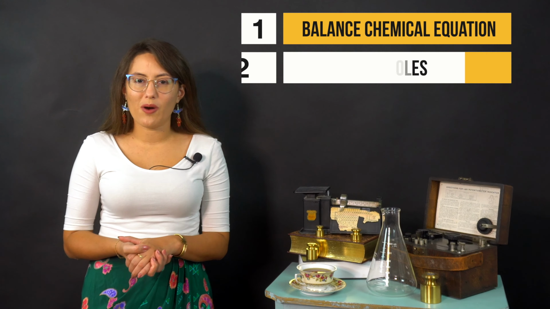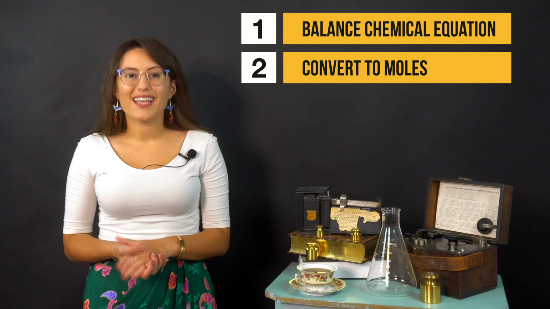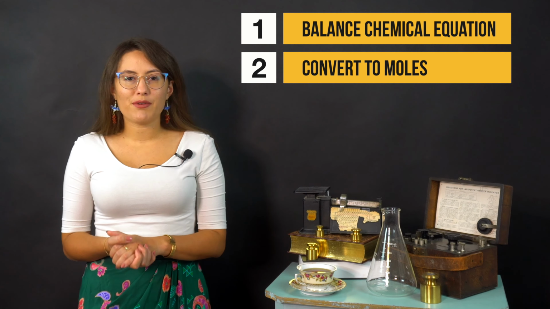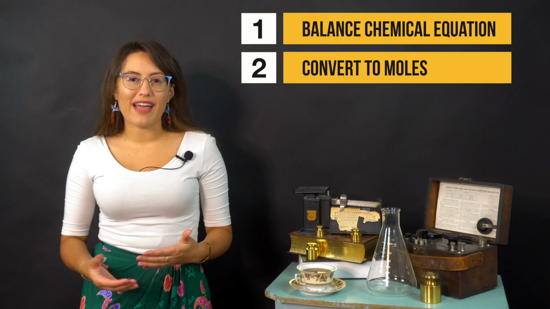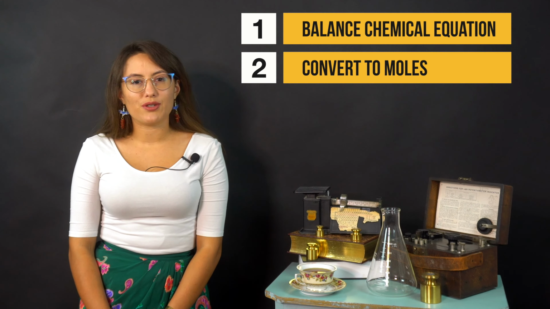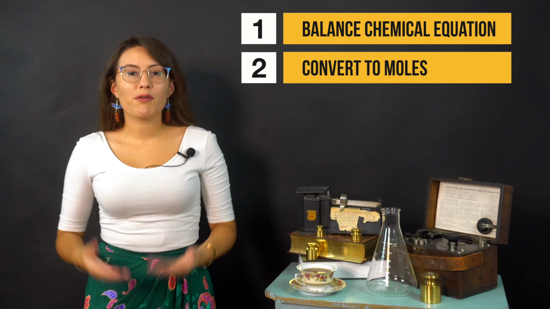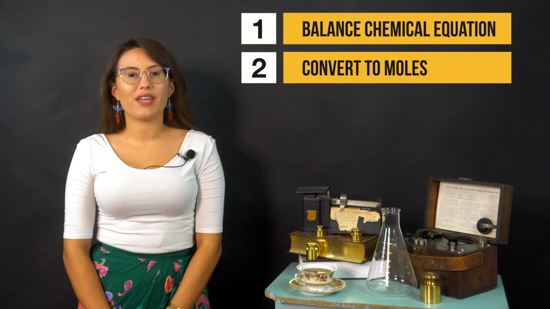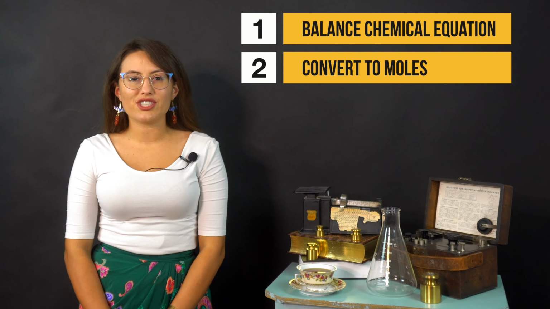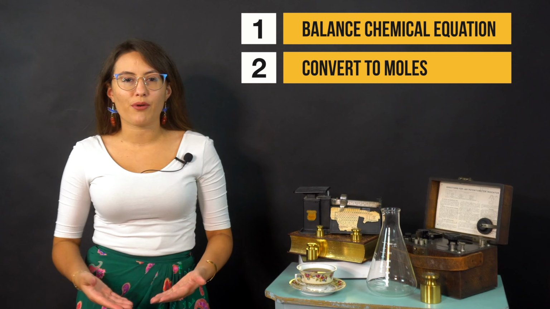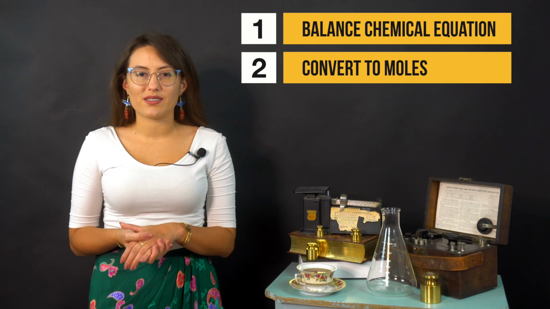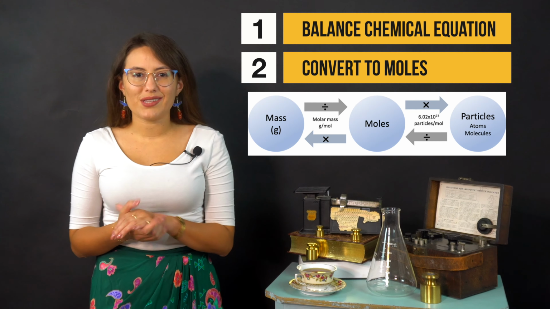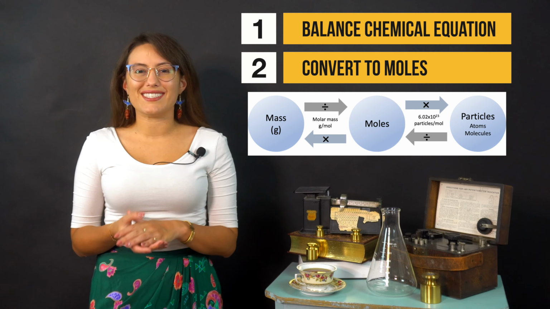Another important consideration is that when converting between the quantities of different substances, we always need to first convert the quantity into moles. This is a critical step because the number of moles of a substance reflects the number of atoms or molecules that are being produced or consumed. When performing these calculations, we need to ensure that we have the same number of atoms of each element in both the reactants and products in order to obey the law of conservation of mass. The best way to do this is to use the number of moles of each substance.